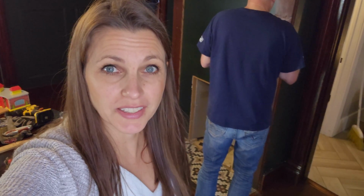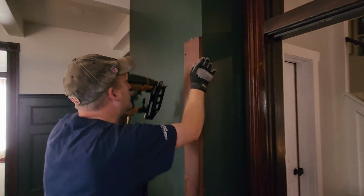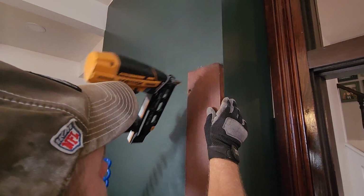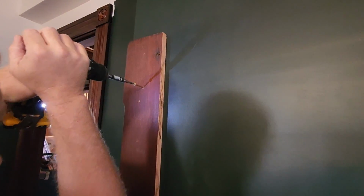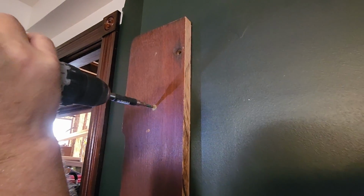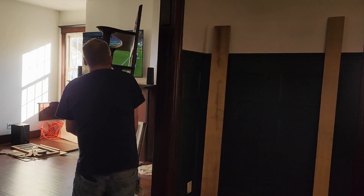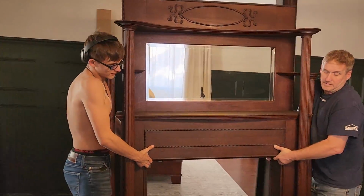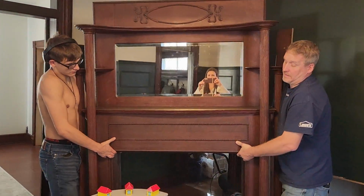Okay, so here's the plan. Steve explained it to me that he is going to be air nailing in the trim boards and then screwing them in, so then it's a good foundation for the mantle to be secured to, and then he's going to air nail the mantle into these boards, so hopefully it works.